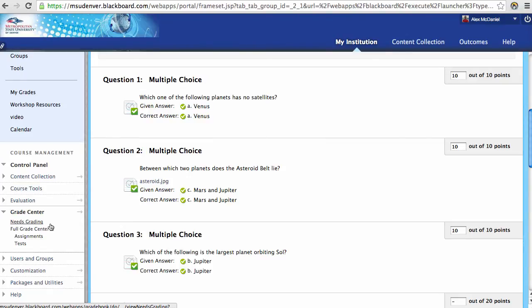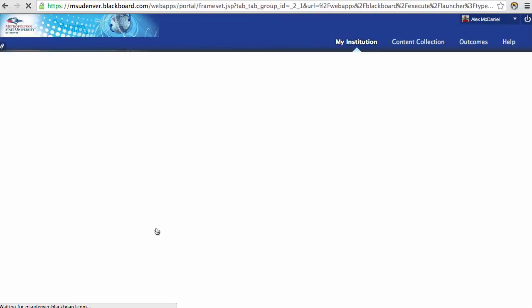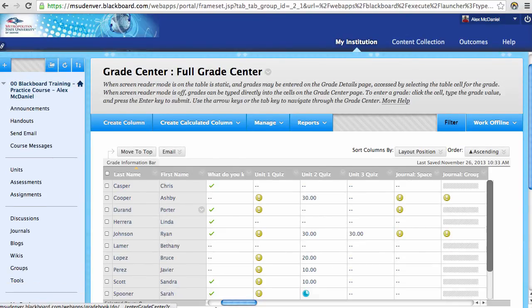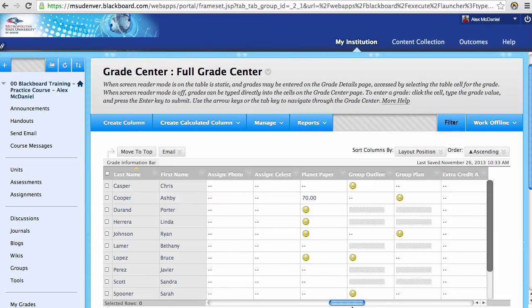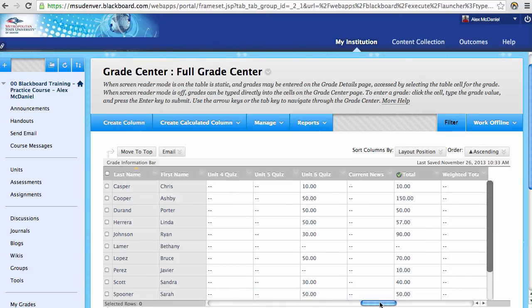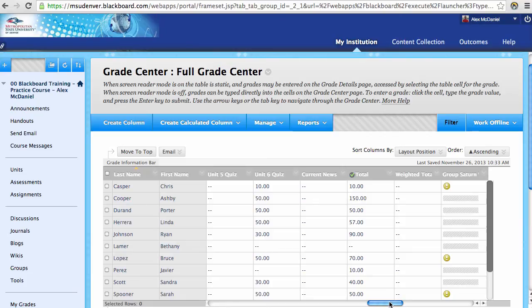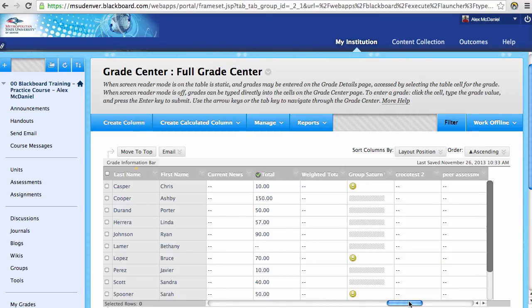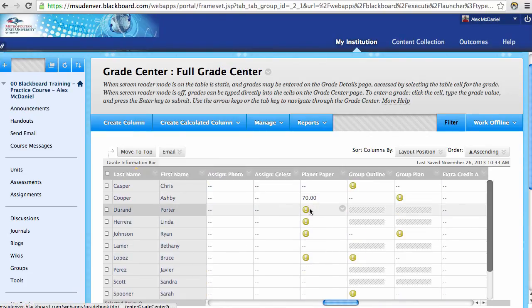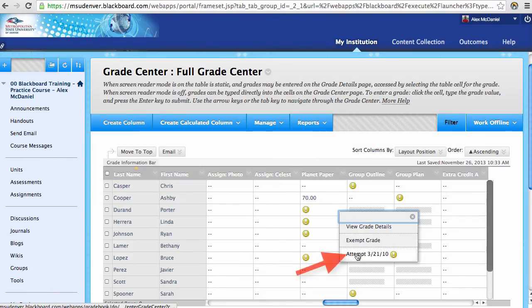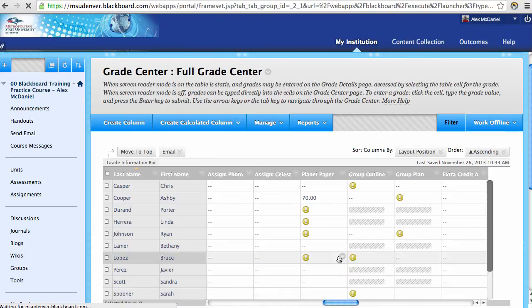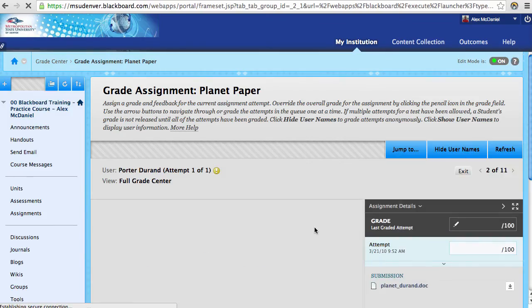So let's go ahead and return to Full Grade Center, and let's take a look at maybe grading an assignment. So assignments have some great new options inside of them as well. So let's find maybe the Planet paper assignment. Okay. So here again I can see that there are some folks who need grading for the Planet paper, and I could select that item and then give a grade, but that's not what we're looking to do. We want to view the attempt. So we're going to click on that action link item, we're going to go down to the attempt, and this is going to bring up the student's actual attempt.